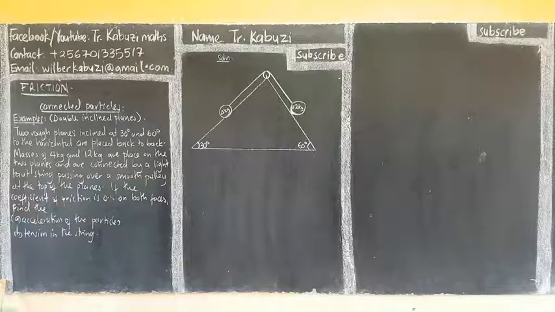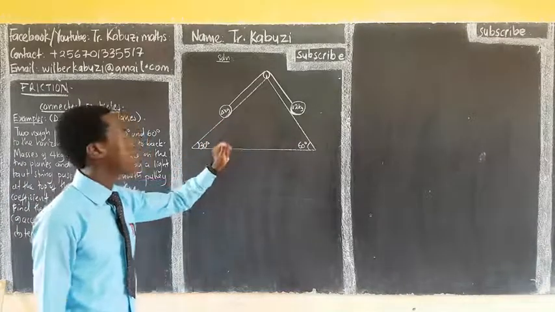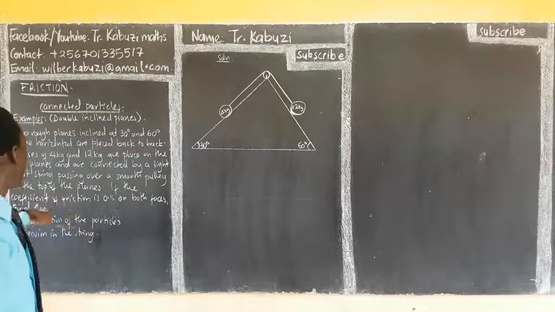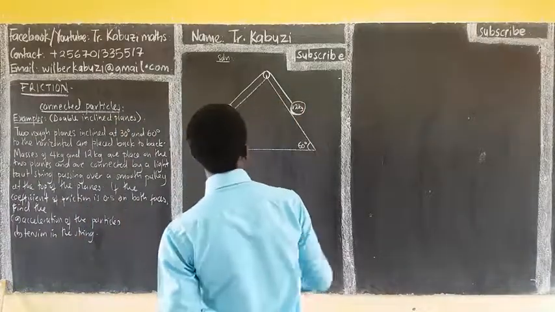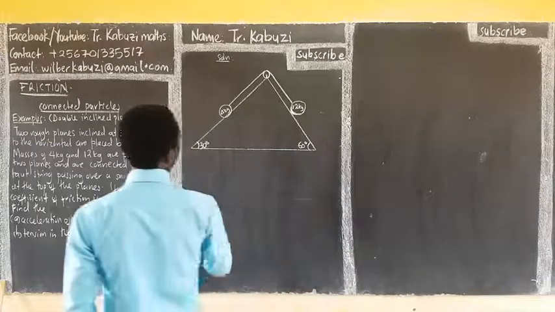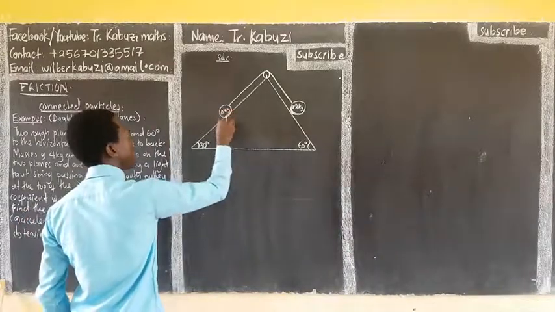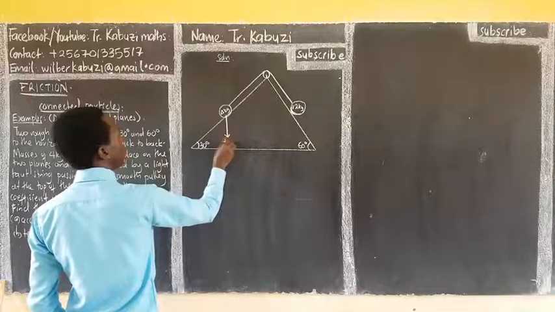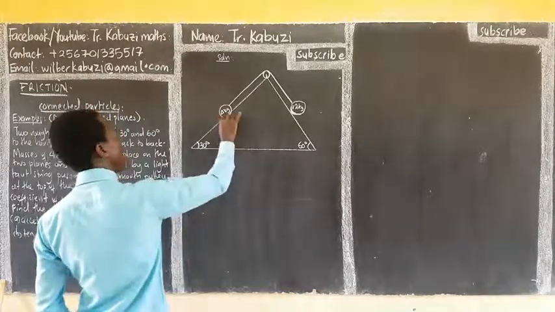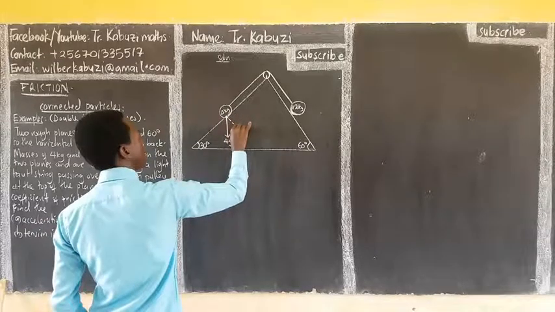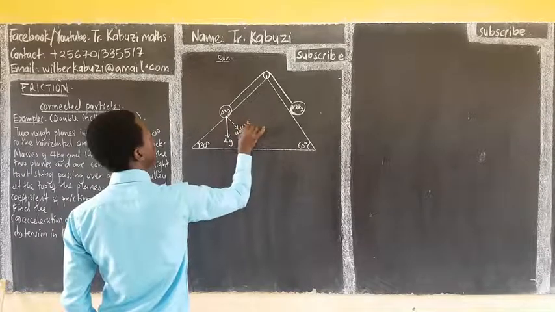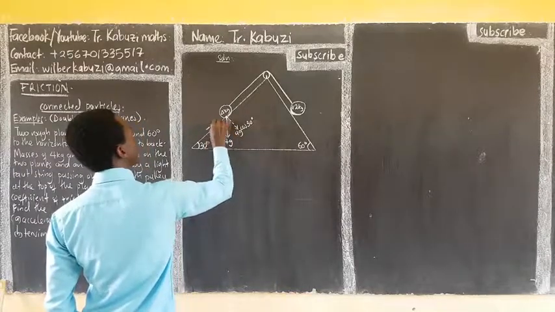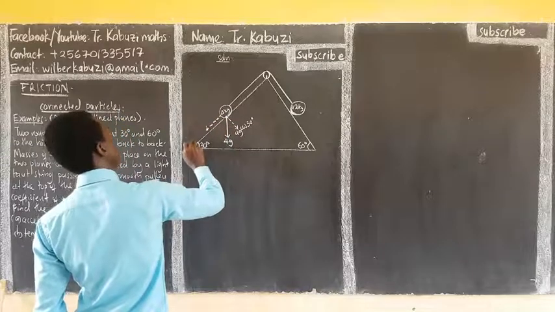If the coefficient of friction is 0.5 on both, meaning the roughness of these two is the same, they are giving us the coefficient of friction as 0.5. Find the acceleration of the particle. Our acceleration is going to be in this direction, but first this one is going to have a weight. It is going to be 4 times gravity, and we start by resolving that weight. So this one is going to be 4g cos 30 degrees, and this one is going to be 4g sin 30 degrees.